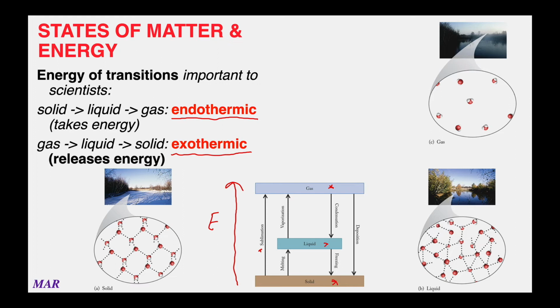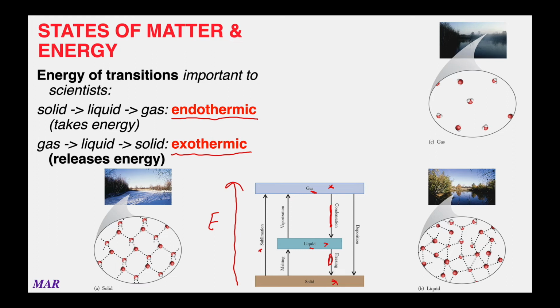On the other hand, if you go from the gas to the liquid through the process of condensation, the energy goes down. Those are going to be exothermic. The lower state, the final state, is lower in energy than the initial state, so energy was released. Also, freezing is the same thing. You're going from higher liquid energy to a lower solid energy.